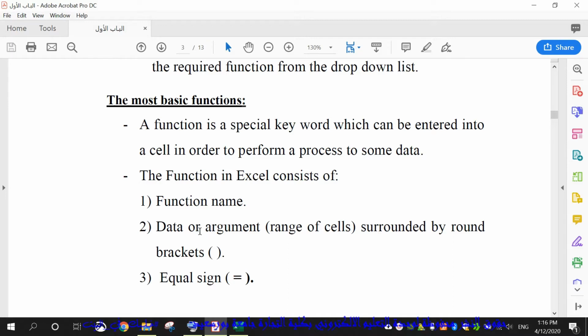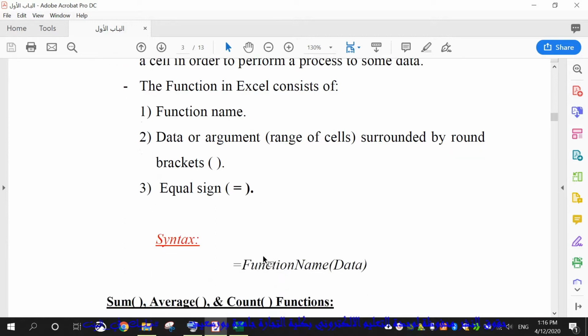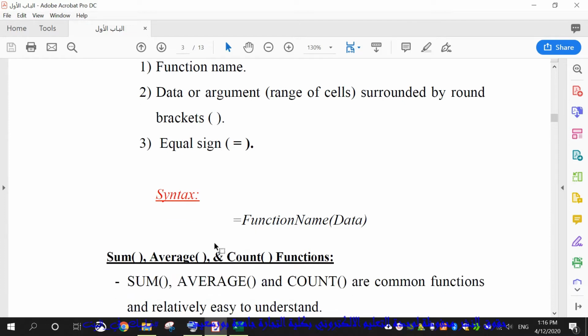It means the data or arguments, a range of cells, surrounded by round brackets. The function starts with an equal sign. The syntax of the function is: equal sign, then the name of the function, then the data surrounded by round brackets or the cell range.